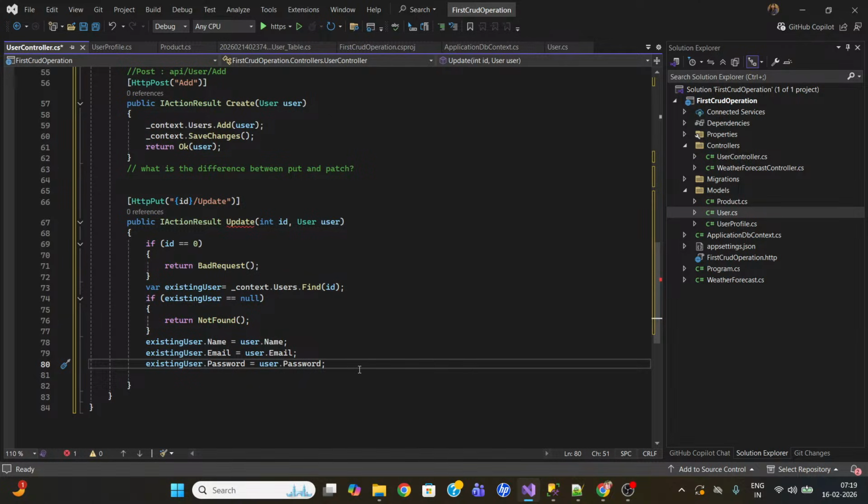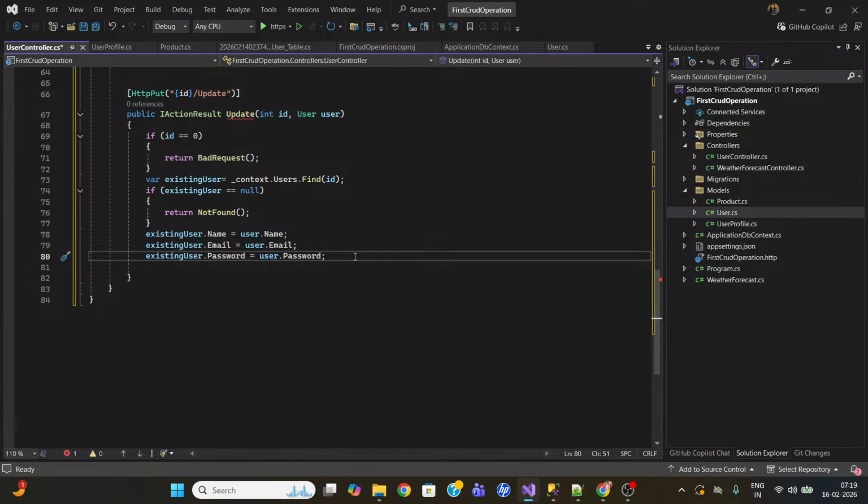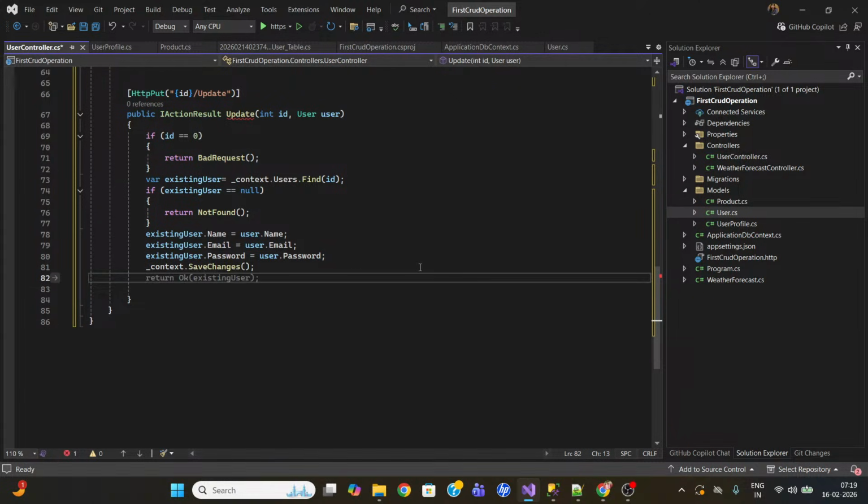After that, to update in the database we can use SaveChanges, and then we can return existingUser. We are returning this newly updated user. So this is our update method.